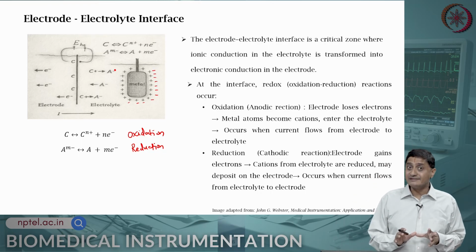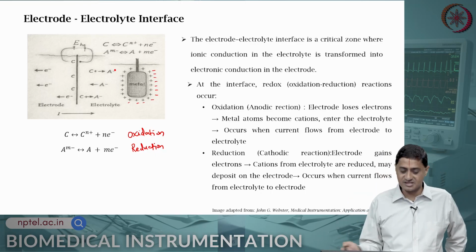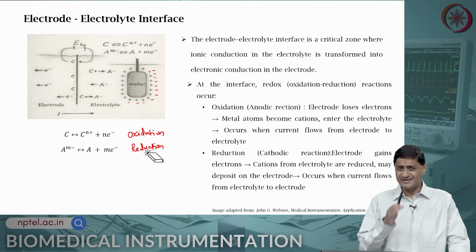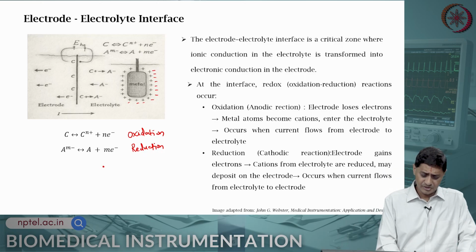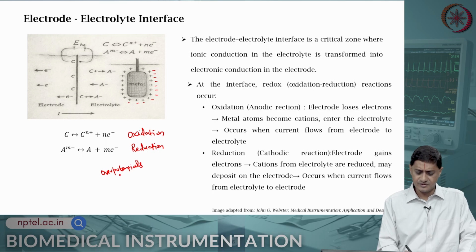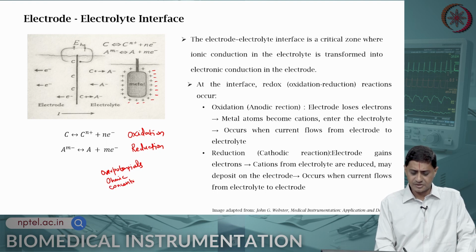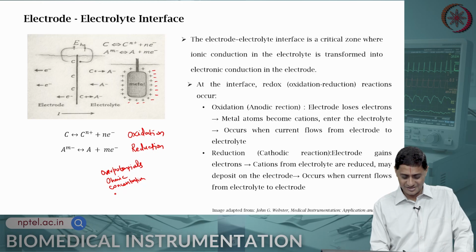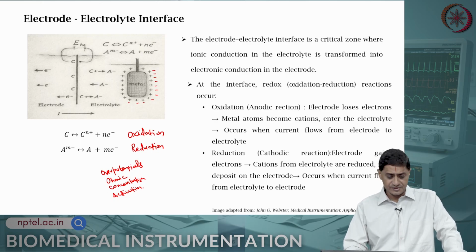Note that there are other things in the picture that we have not discussed, but we will discuss in future. So, there are these errors that could happen in measurement, those are called over potentials. We will discuss this in detail in future videos. There are three types of these. These are called ohmic over potentials, concentration over potentials, and activation over potentials. We will discuss this in greater detail in future videos.